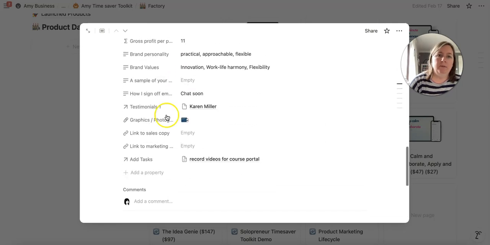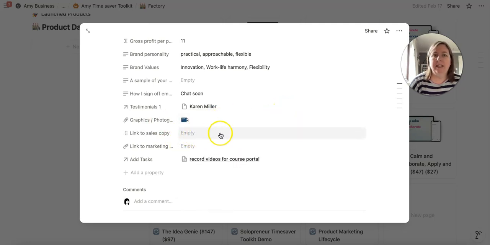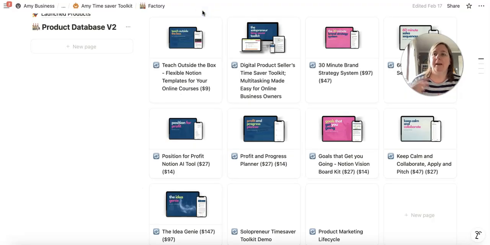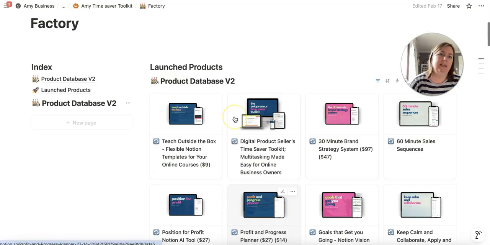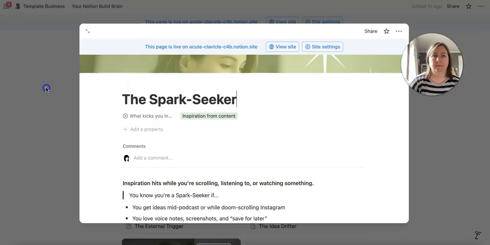So you would upload your media in the file property, you would add your link, and you would make your graphics property your cover on your gallery view so that you can see what that screenshot is quickly. And that's just a way to quickly capture ideas. That's not how I capture ideas because it's a bit of a faff to just upload images and stuff, but it is something you could do if you like that visual prompt.